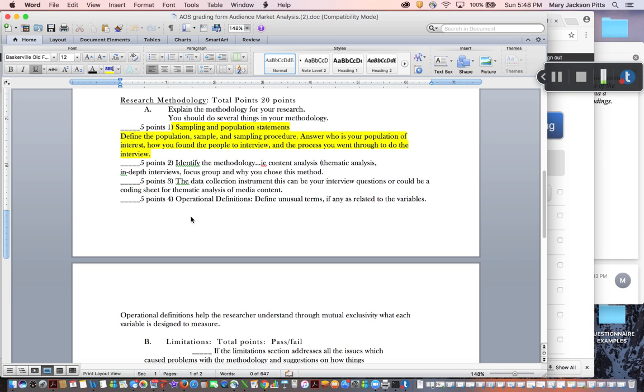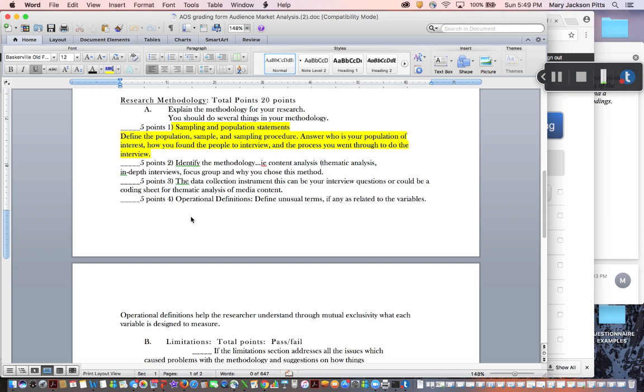So you have a data collection instrument, and then you're going to need some operational definitions. Now, the operational definitions, you're going to define unusual terms. You need to have that available to you so that, let's say, for instance, you ask somebody a question in the interview and they do not understand the terminology that you are using. You would need to have a definition of that terminology, and then you would probably need to have an example of that terminology that is removed from the actual phenomena that you're wanting to look at.